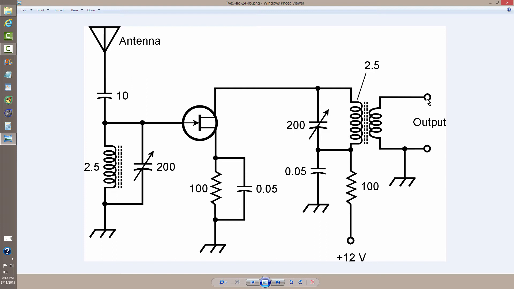Now, there's another way to get output, and that is to just have a capacitor coming off of this point right here, going to the output and dispense with the transformer entirely.